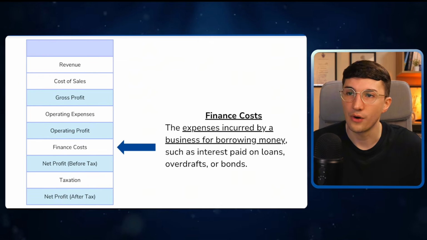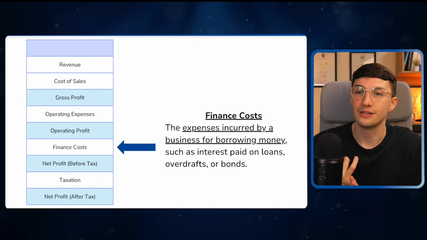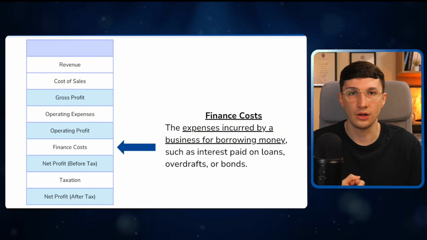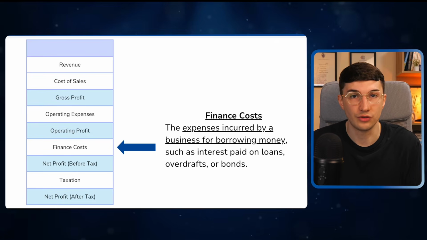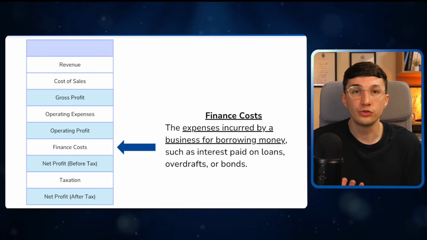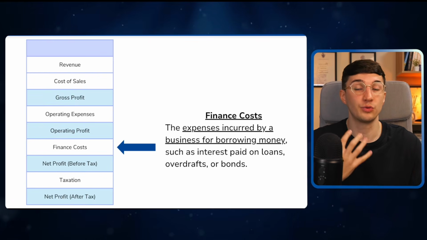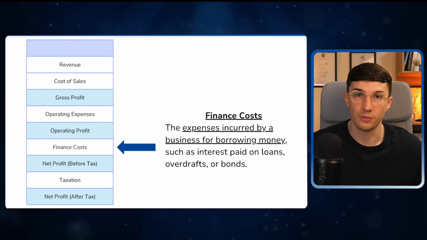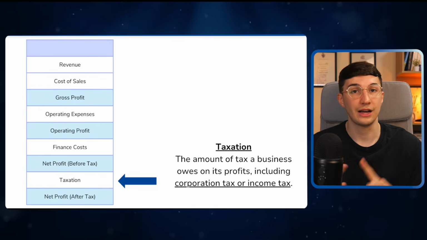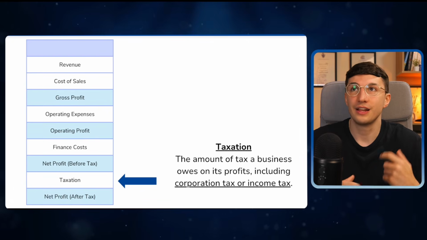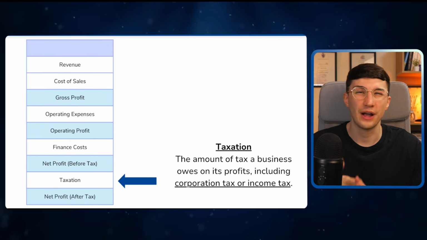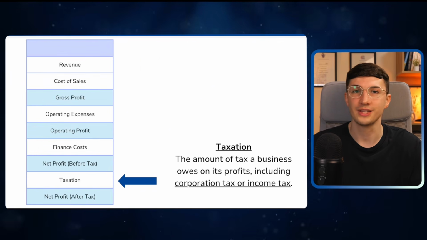And then we've got our finance costs. Now, these are the expenses incurred by a business for borrowing money. So, for example, if we were to get a bank loan, we would normally have to pay interest on top, and that interest would go into our finance costs. Now, you can also actually have interest earned, so potential savings, and this would be deducted from this cost. And finally, we have our taxation. So this could be around corporation tax or income tax. And this is basically the tax that you would pay on your profits. So for a company, at the moment, corporation tax is around 25% in the UK.